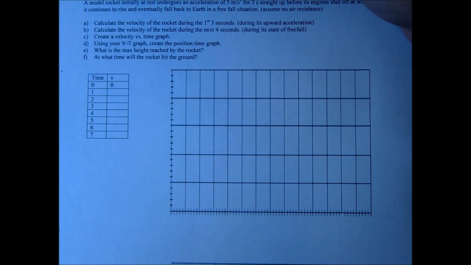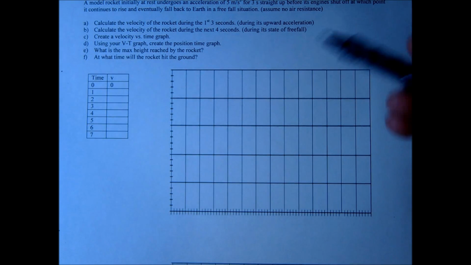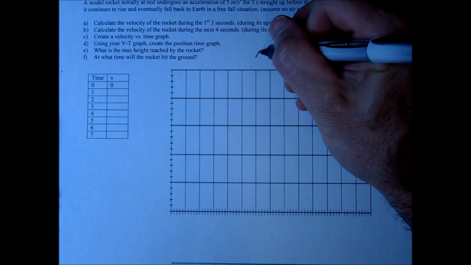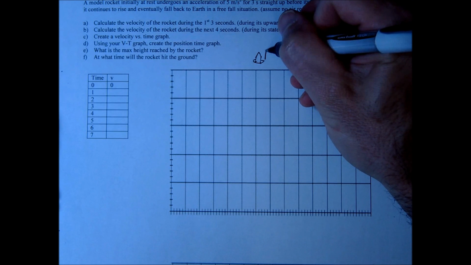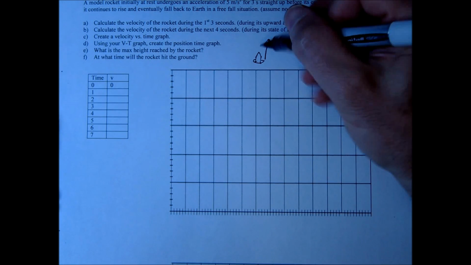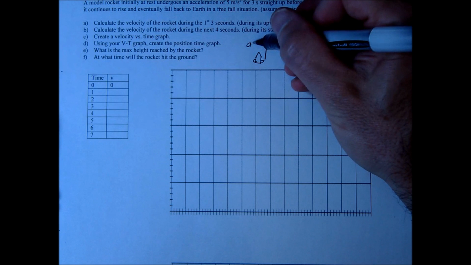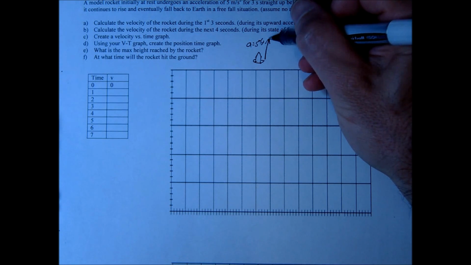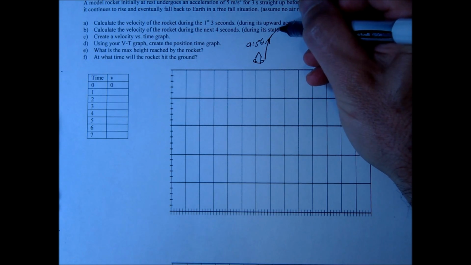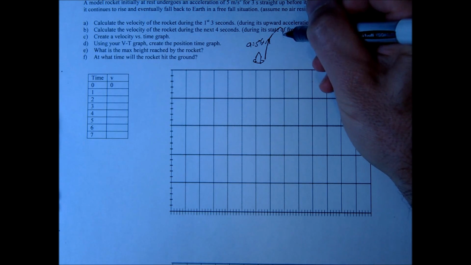Here we go. In this problem we have this rocket. It's going upwards at 5 meters per second squared and then shuts off the engines, keeps moving, and then falls back down to Earth. So I would recommend, as always, just doing maybe a quick sketch of what's going on. We have our rocket. It's accelerating initially, so it's on its way up, right? So during this time it's accelerating at 5 meters per second squared, and then it shuts off the rocket. Since it's already moving up, it's going to keep moving up, and then under the influence of gravity it's going to head back on down.